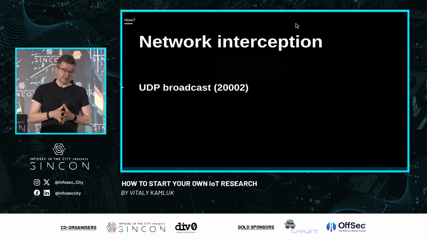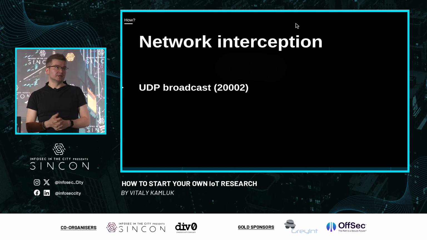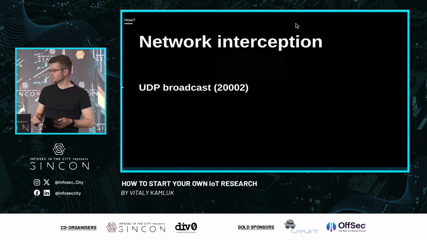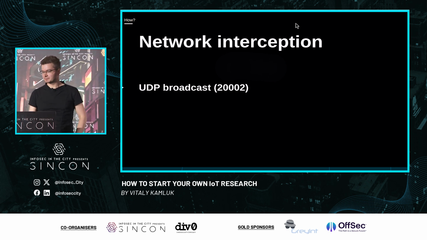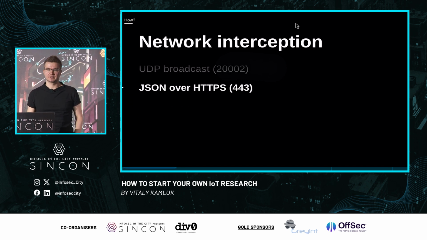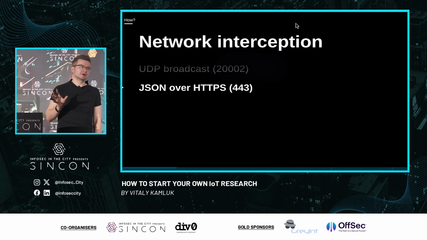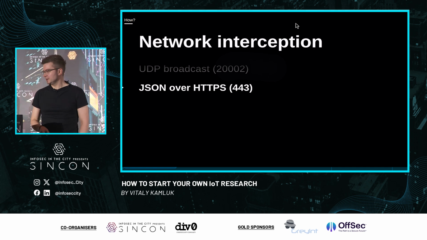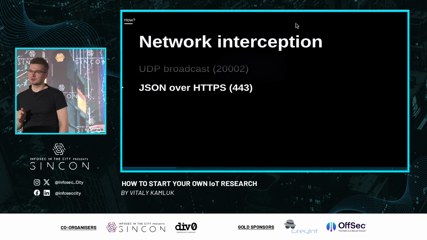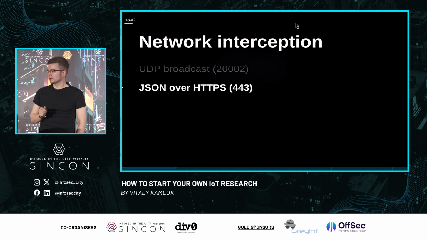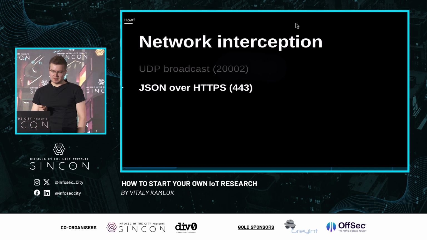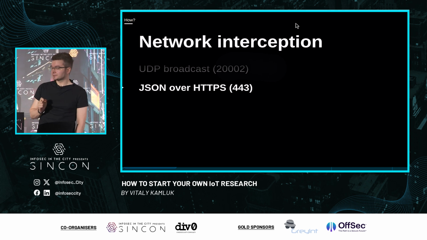So the first thing I noticed when I just tapped the traffic was a number of broadcasts that were sent by the app, and the camera responded. Those broadcasts were UDP based, an awareness broadcast saying that here you have to connect to this server, and then communication took place over HTTPS. So they use REST API, so it was SSL protected.